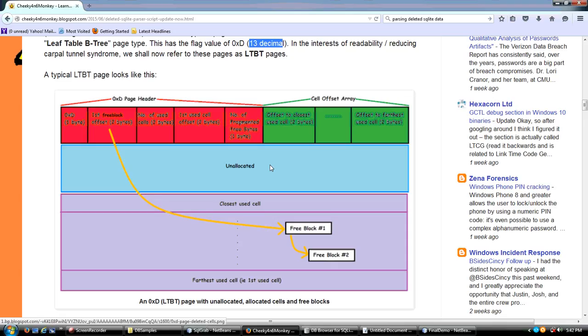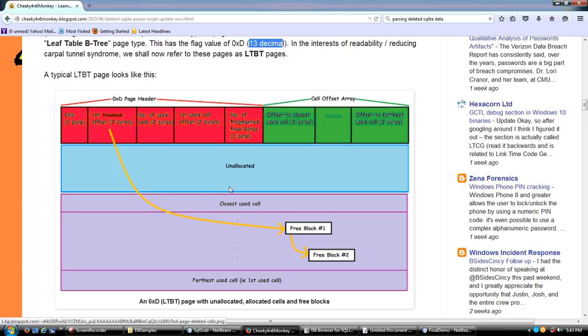Well, there's a couple things that help us in the header. The next thing we see is the number of cells used in this page. That tells us how many cells we have in this purple section, right? It's 2 bytes. The next thing you have is the first used cell offset. After the header and the cell offset array, you have the unallocated section. This points to where your data actually starts. It's important to understand that SQLite actually grows from the bottom of the file towards the header. So this tells you where the data actually starts.